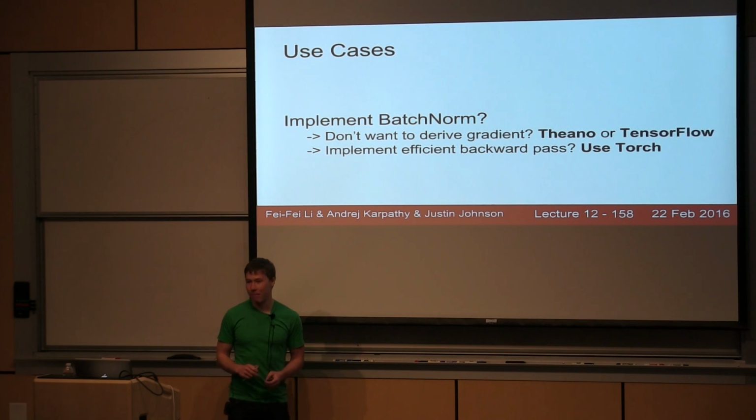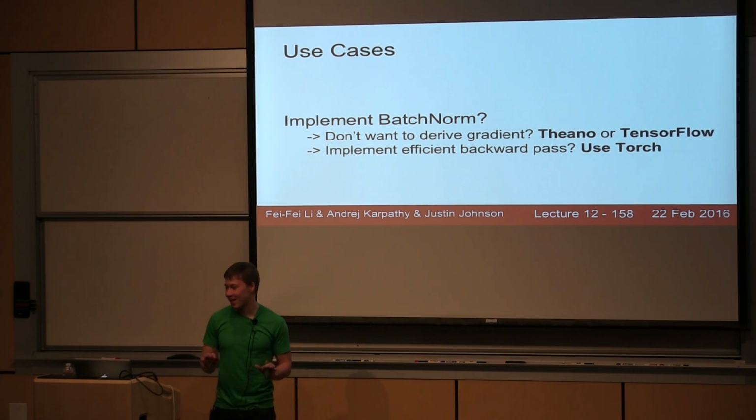How about if you want to implement batch norm? Oh, oops. Okay, bug in the slides. Sorry about that. Right. So here, if you don't want to derive the gradient yourself, then you could rely on one of these computational graph things like Theano or TensorFlow. But because of the way that those things work, as you saw in the homework, for batch norm, you can actually simplify the gradient quite a lot. And I'm not sure if these computational graph frameworks would correctly simplify the gradient down to this nice, efficient form.